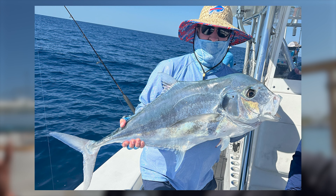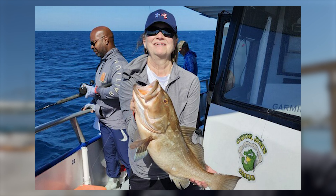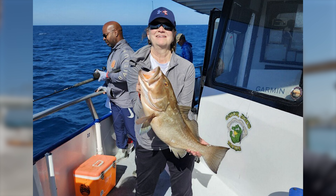The mangrove snapper have been cooperating so well. Plus wahoo — that's been the big story lately. The last long range trip had four wahoo on the hook, and it was really cool to see so much pelagic action. A lot of other friends are reporting blackfin tuna jumping in the boats. We're seeing a lot of big kingfish out there as well. So kingfish, blackfin tuna, wahoo — we've got a ton of grouper action on the bottom. Snapper are biting well, with lots of vermilions, porgies, and almacos. Great time to head out there deep and catch some fish.